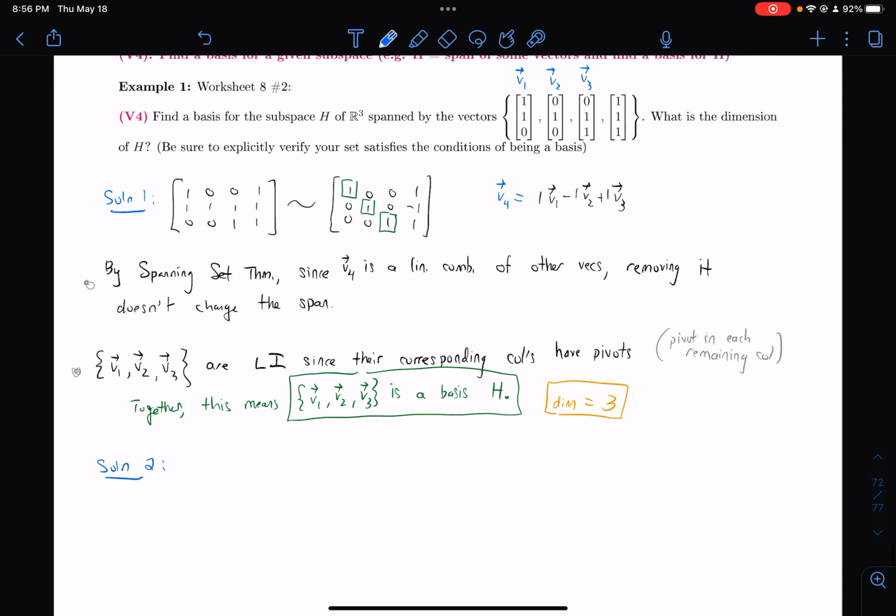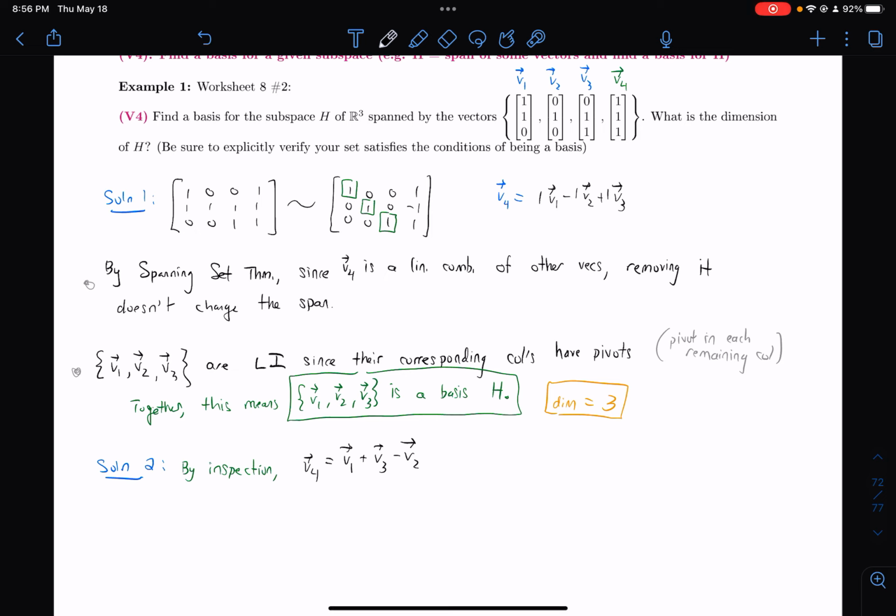Sometimes we can get a little lucky, and we can tell just by looking at the vectors if one of them is a linear combination of the others. So if I label this fourth one V4, if I could tell by inspection, that just means by looking at it, that V4 happens to be the first vector plus the third vector minus the second. Again, I may not always be able to tell that just by looking at it, and that's where this first method comes in, which is more systematic.